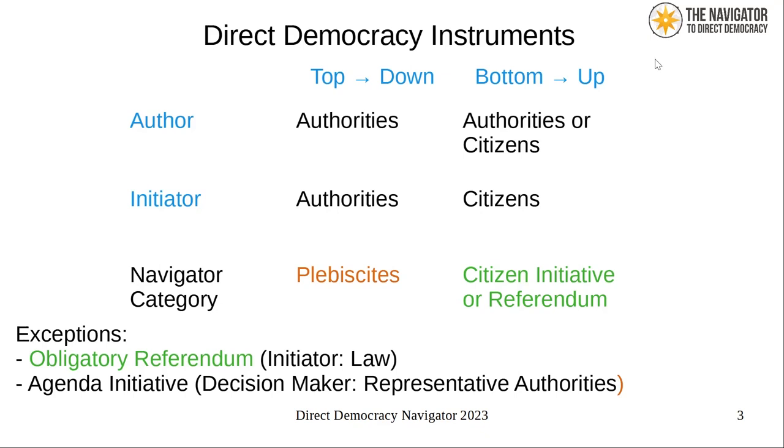Therefore, you have a lot of different instruments available worldwide, which you can use. And of course, all these instruments need a legal basis, and this legal basis is usually a law. Citizen initiative also means that you have to collect a certain number of signatures to make it possible that there will be a popular vote at the end. The same is true in the case of a referendum, meaning a veto against a representative law. You normally need fewer signatures to make a veto by popular vote possible.